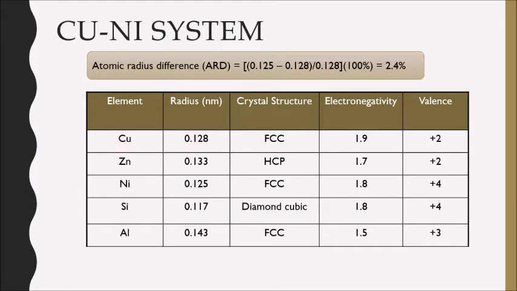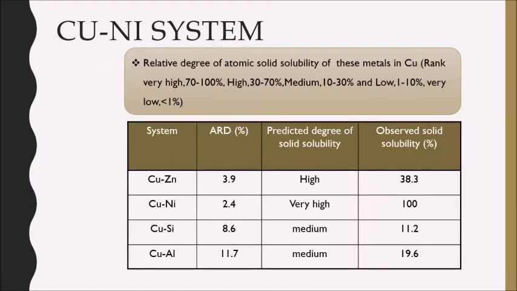Aluminium is also FCC. Copper shows a high electronegativity value, which is 1.9, because copper has only one valence electron at the outermost shell, so the electron can easily be removed from the nucleus as the force of attraction between the atom and the valence electron is weaker. And the last column is valence. Valence is the property of an element that determines the number of other atoms with which the element can be combined.